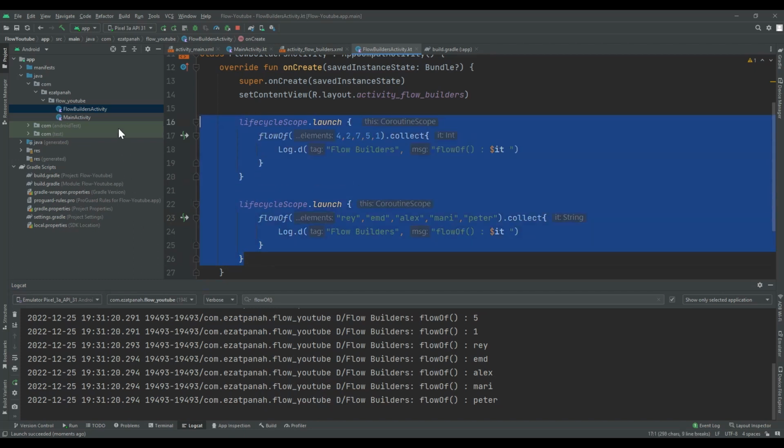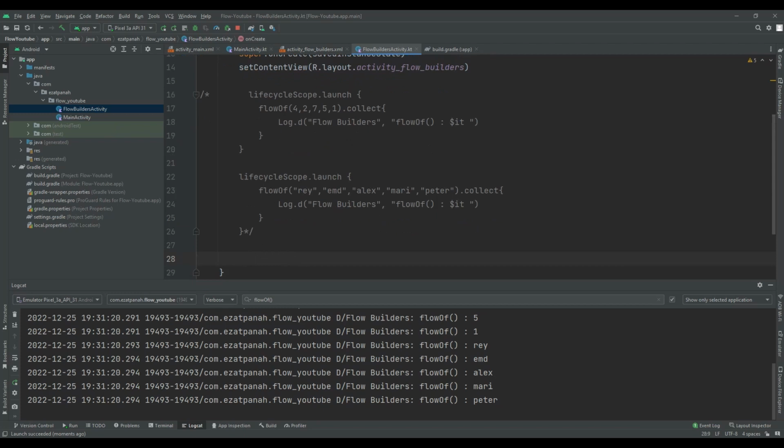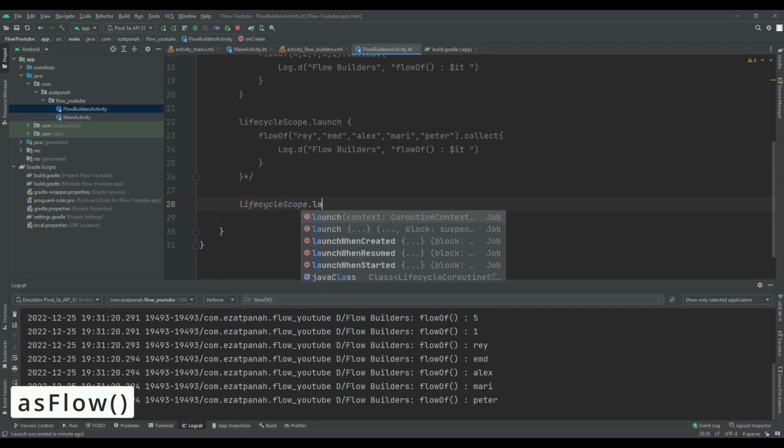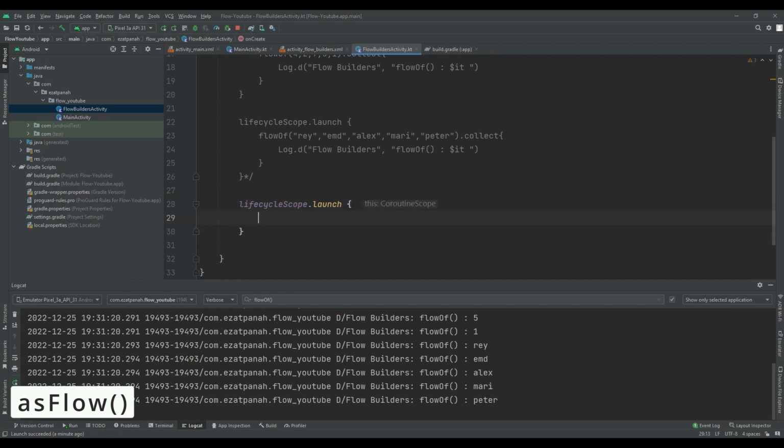Let's continue working with another function builder. The other one is as follows. Okay, let me write it here. Again, I want to call lifecycle scope and call launch here. asFlow is kind of an extension function on various types to convert them into flow.